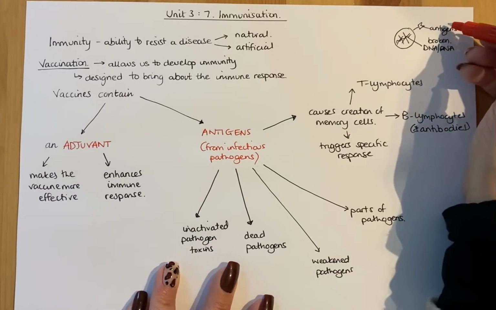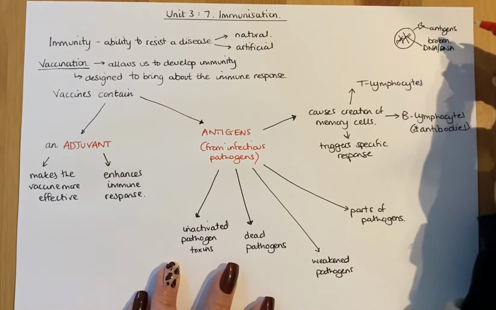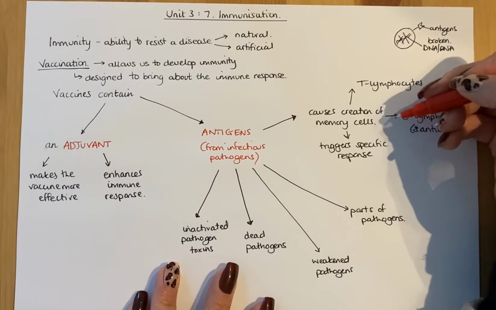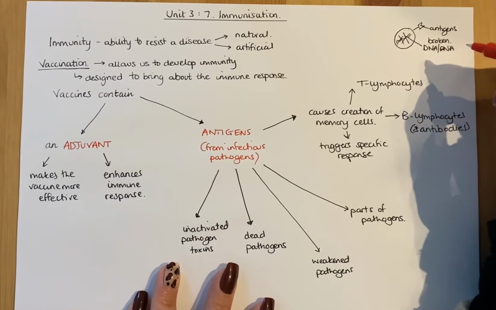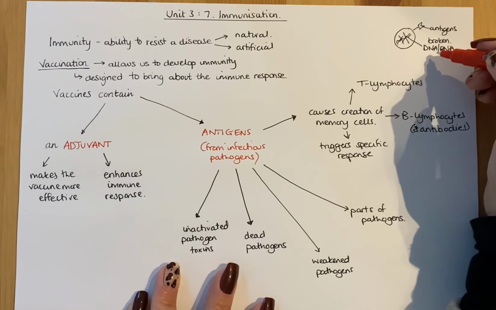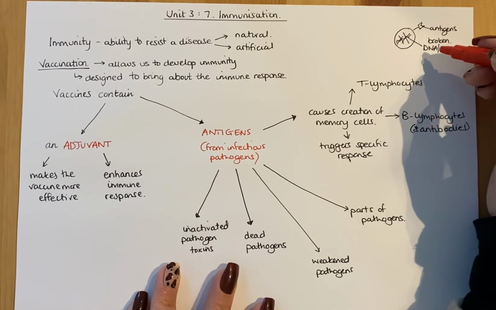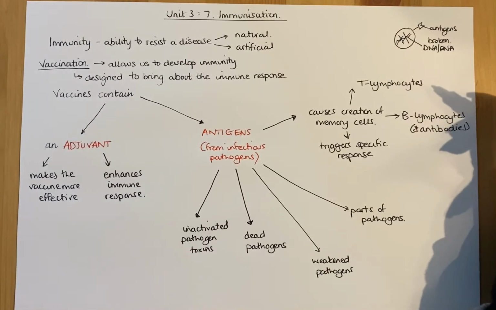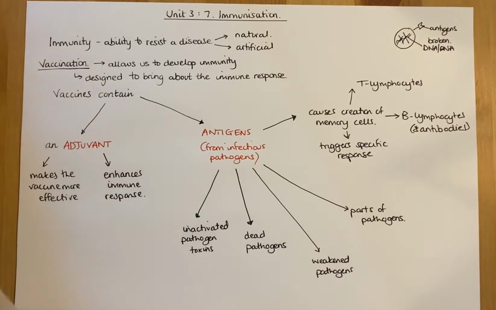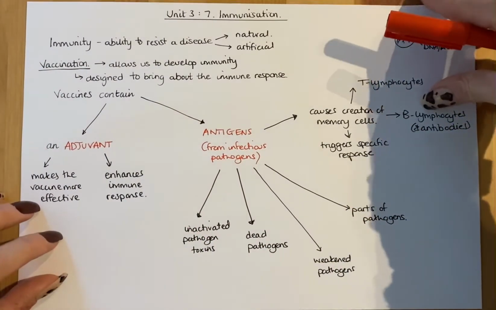The antigens are intact to allow that specific immune response to be launched and to produce memory cells, but the DNA or the RNA is broken or not intact because that prevents it from reproducing. So it prevents you from actually getting the disease, because it can't reproduce within your cells, so you don't get sick. Okay, so the next thing I'm going to move on to is herd immunity.